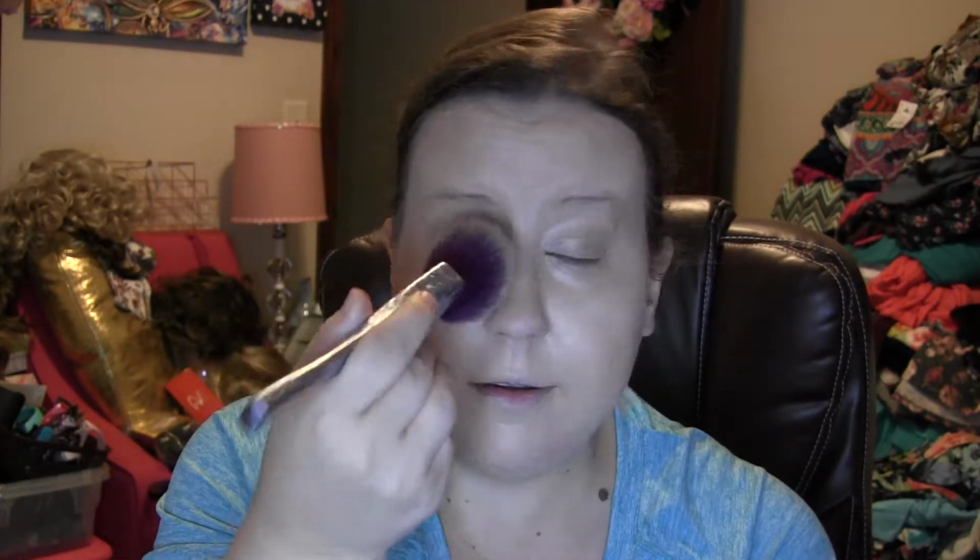This is a great powder for just setting your makeup. And it's inexpensive, so that's nice. I believe I picked it up off of the LA Colors website. So if you're looking for a nice powder, this is a great option. It is mineral, so that's nice too, that you have the mineral coverage going on. I just like to mainly focus on the under eye area and right around the nose, because that is where the foundation tends to dissipate.